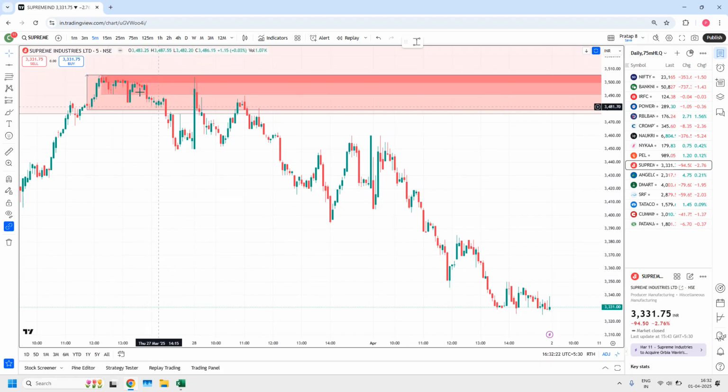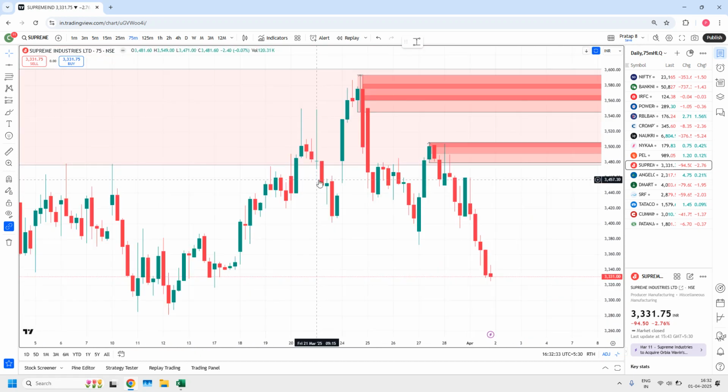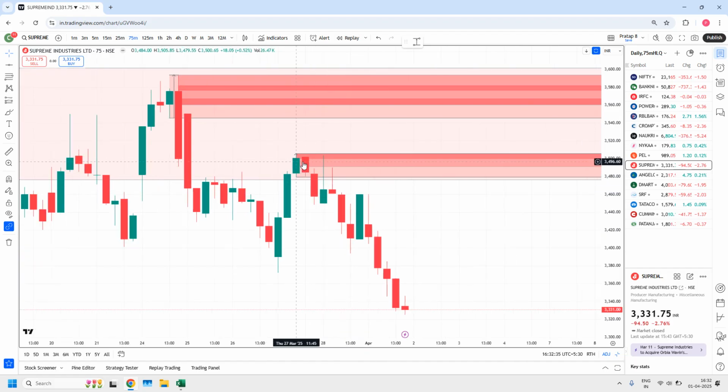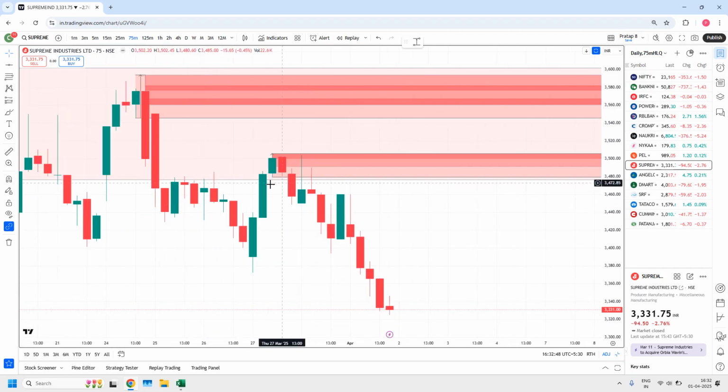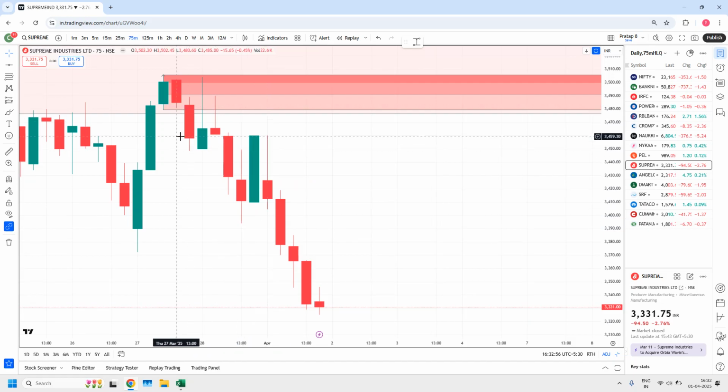Also in the reverse engineering, we have drawn these zones. From 5 minutes I went to 15 minutes, from 15 minutes I went to 75 minutes. Initially I left it because in the 75 minute zone it was not clear whether to consider these candles as base candles or leg candles. But when we did reverse engineering, we have a 5-minute zone acting as a high liquidity zone inside the 15-minute zone. Then I thought maybe we can consider this as a rally-based drop. To some extent we can compromise. Initially I was not convinced these are the base candles, that's why I left it.